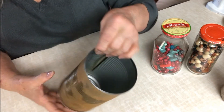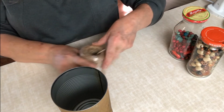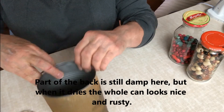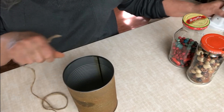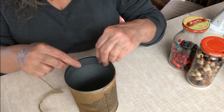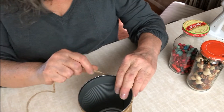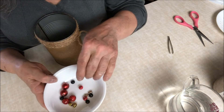I've got my beautiful rusty-looking can. I'm going to take this jute and start at the top, starting at the back where the seam is. I'll put a little dollop of glue there on the top to get it started, press my jute into that, and start going around and around. I'm going to have to add a little glue every now and again — just twisting it, keeping it even, going around and around.